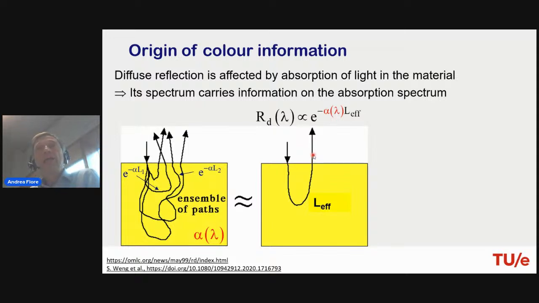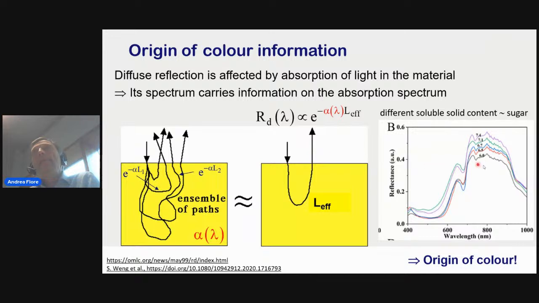Okay, so the key message here is that diffuse reflection, even though it's reflection, actually gives you information on the transmission, on the absorption spectrum. And that is something that you see in all cases. So if you measure the spectral reflected light, you will see modulation, and you will see spectral features like dips, or regions where there's very little reflected light, and regions where there's more reflected light. And that all gives information on this absorption coefficient, and therefore on the property of the material.